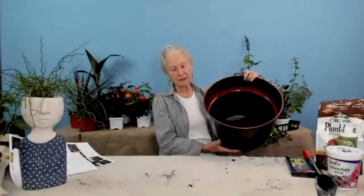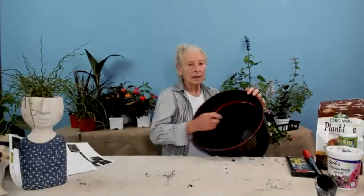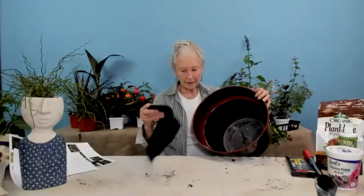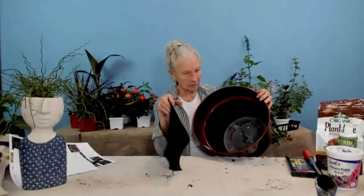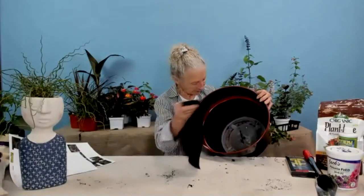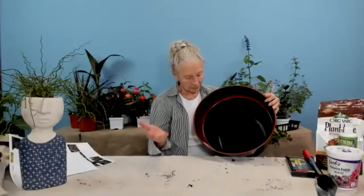Alrighty, Danny, we've finished up with the pictures, so let's talk very briefly about planting up the container, and then I will hopefully have a moment for just a few questions. A decent-sized container, unless you're going to really watch over it, has to have drainage. I always cut a piece of landscape fabric, and we have cut it into small sections out in our annual section, so that you don't have to buy a whole roll of it, okay? And that I put in the bottom always. That helps to keep the soil in the pot and not on your deck or whatever.